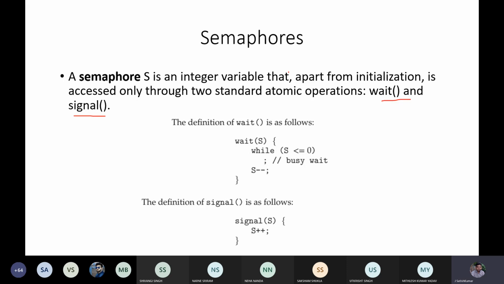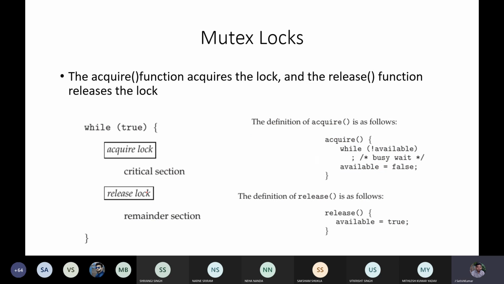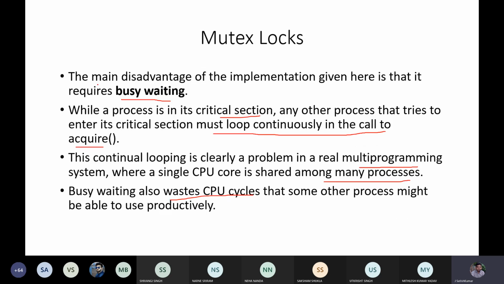You understood what the mutex problem is, how mutex works. You put a lock, enter the critical section, you release the lock. Other processes will keep on waiting to take the lock. Unless the lock is released, the other process cannot enter into the critical section. We are achieving process synchronization, but the disadvantage is that with many processes in multi-programming on a single CPU core, busy waiting is the main problem, because only one lock is there where you can enter and do your job and come out. Is this clear?